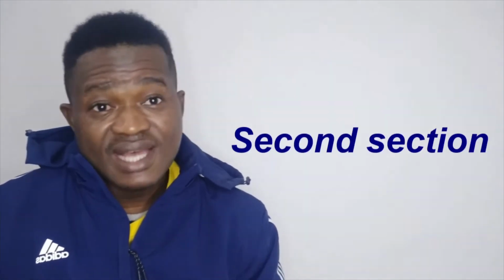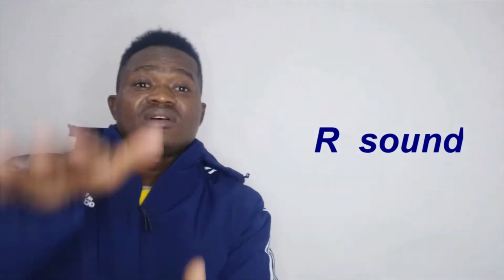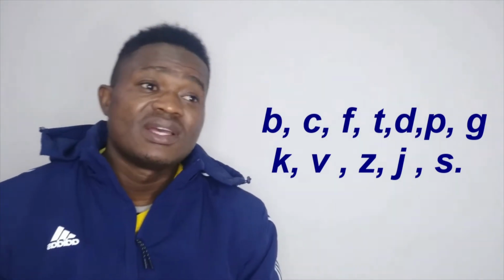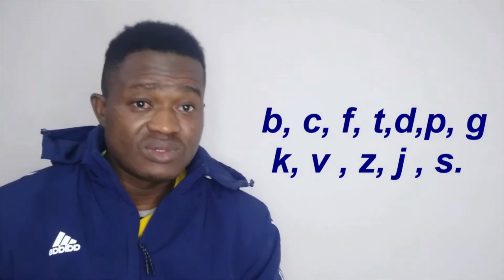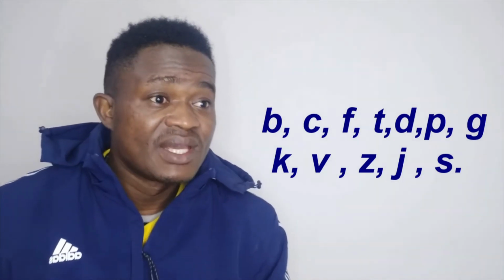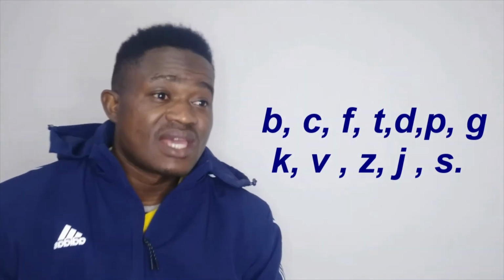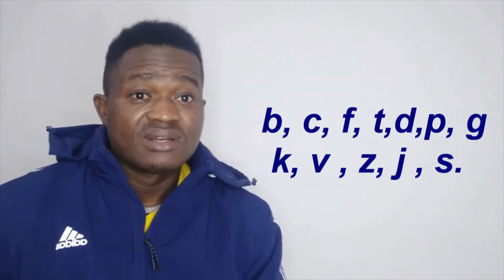Then that's the first section. The second section is the R sound. For the R sound, we are also going to blend it with all these consonants I just called. For the R sound, your tongue curves. For this, we are going to blend it with the consonants B, C, F, T, D, P, G to make one sound. Sometimes also, but this is not mostly found in English, with K, V, Z, S, and G.